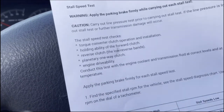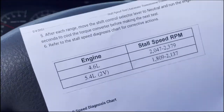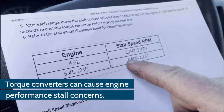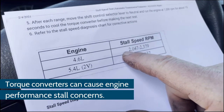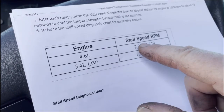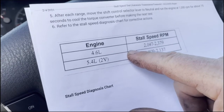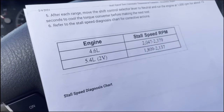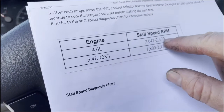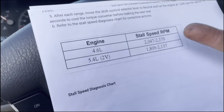We have no drivability concerns, so it's just checking the transmission. If I had a really bad torque converter — if the torque converter clutch was bad — it would probably stall. But we don't have a stalling problem. If the RPM actually dropped and the car stalled, then we're dealing with a locking-up torque converter. So if the stall speed is really low, it's a torque converter issue. If it's really high, we're thinking one-way clutch, clutch packs, or bands.